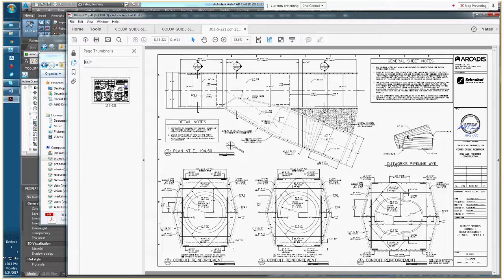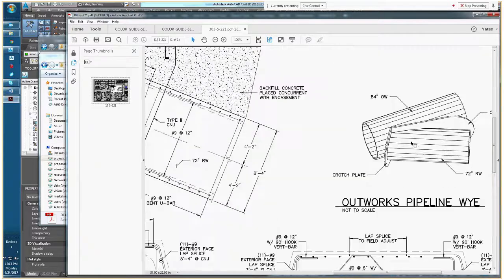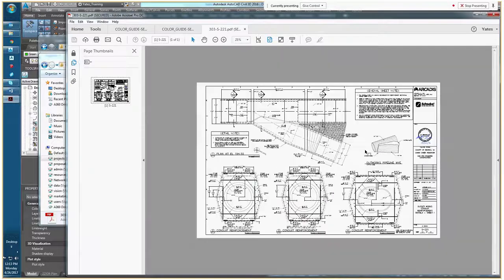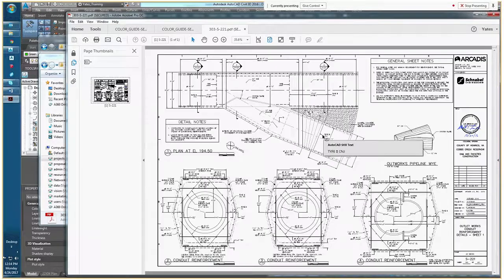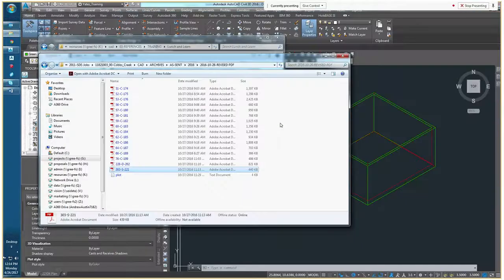So this is a small example, but this is a complicated piece of pipe with a custom-made Y, and it has a crotch plate in it. You could look at this set of drawings that Robert Jernigan and I put together for an hour or more, and not figure out as quickly and easily what it looks like as you can from this simple isometric view. That's a pretty simple example. I'll see if I can quickly find some others.